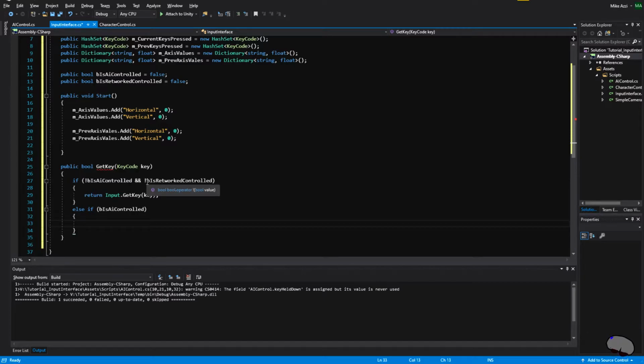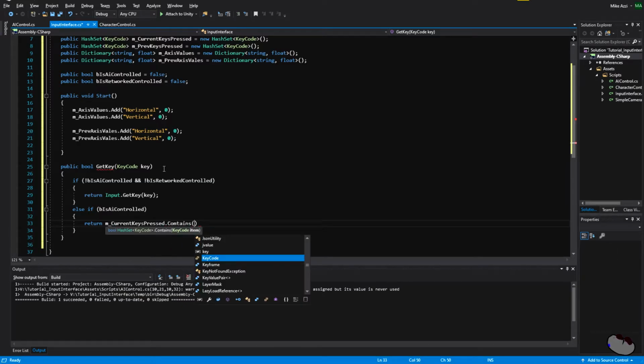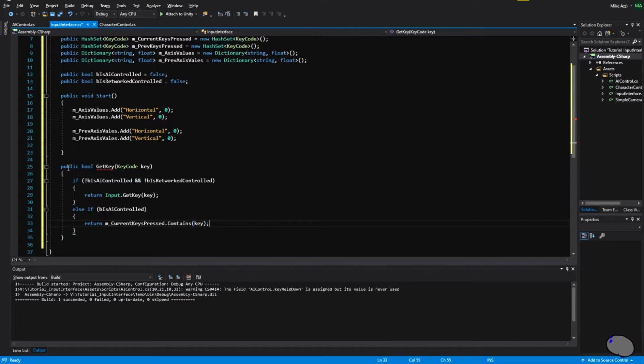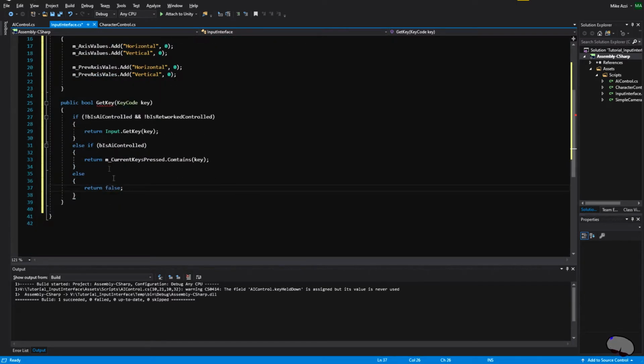Now is where we actually use these values we've set above. So now we would just return the current keys pressed dot contains the key. And that's it. So now we have get key. Oh, I need to actually implement the else. I'll just return false for now. That else case is only if it's network controlled, which at the moment we can't actually do.